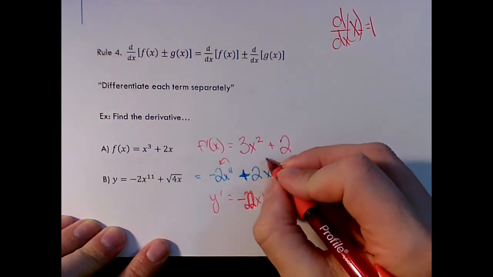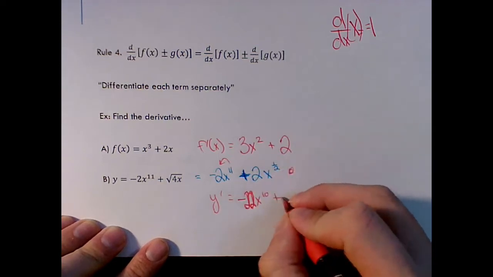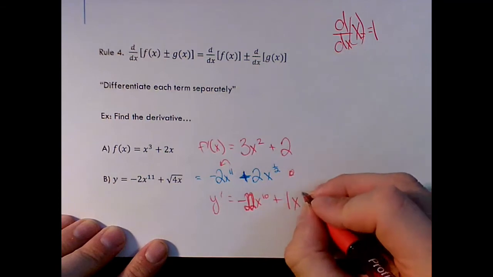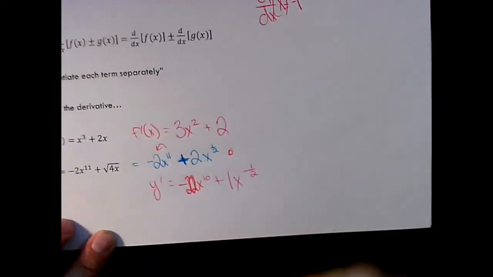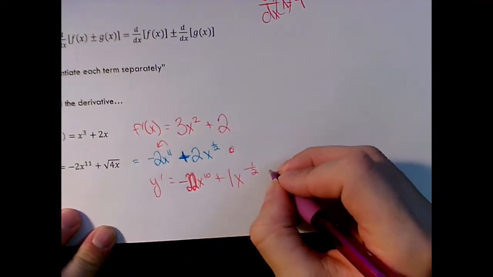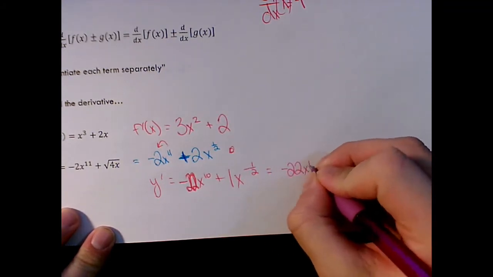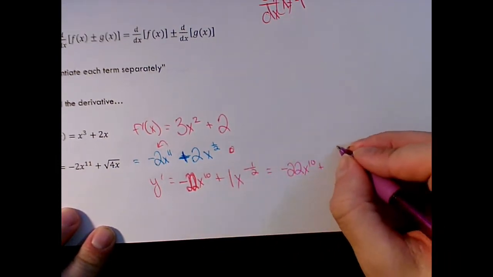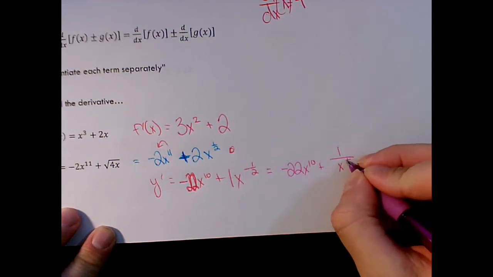Bring the 1/2 out front and multiply it to 2. Half of 2 is 1. X. Take away 1 from a half and you get negative a half. I hate the way that looks, especially since I don't know how to multiply 11 and negative 2. So I have negative 22, the negative Taylor Swift special, plus, I don't need that 1 there, but I will put the negative 1/2, I will move x to the denominator and call it that.